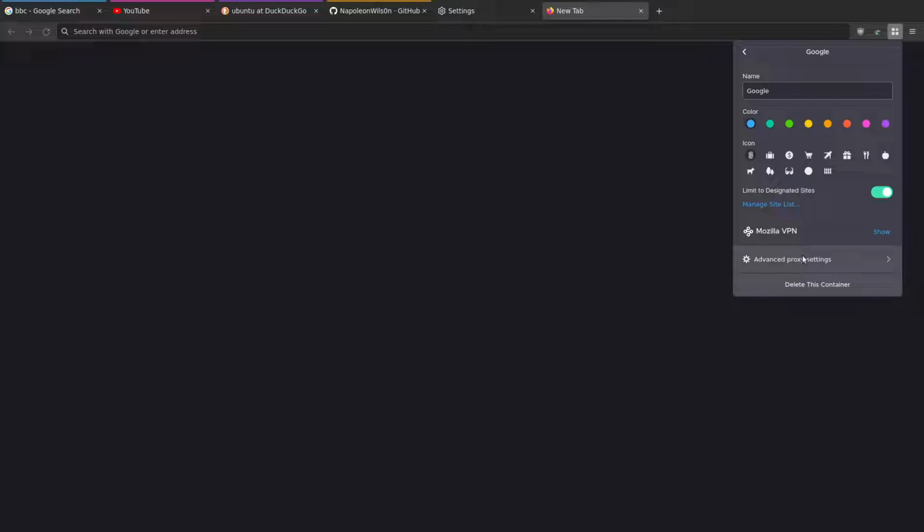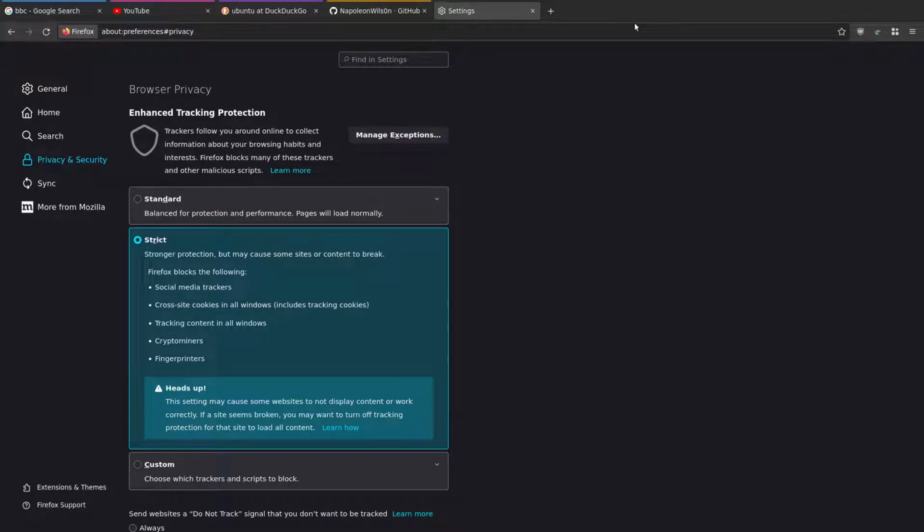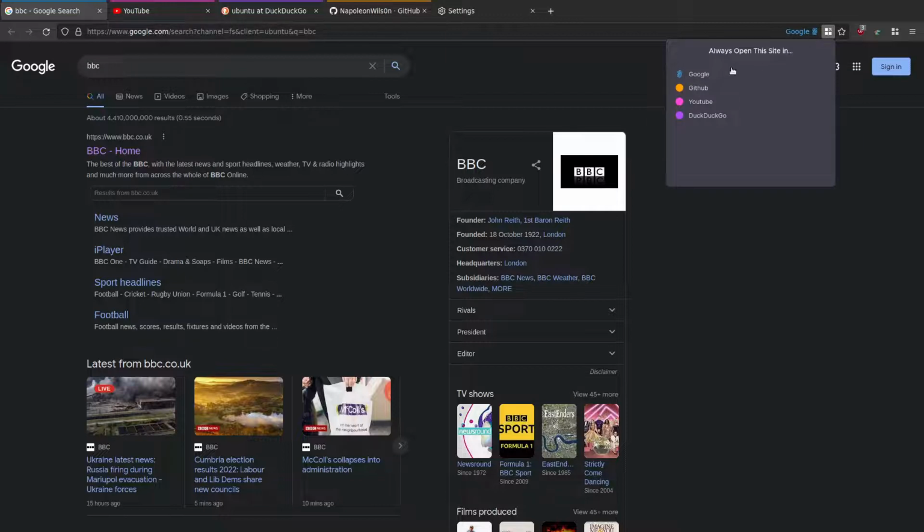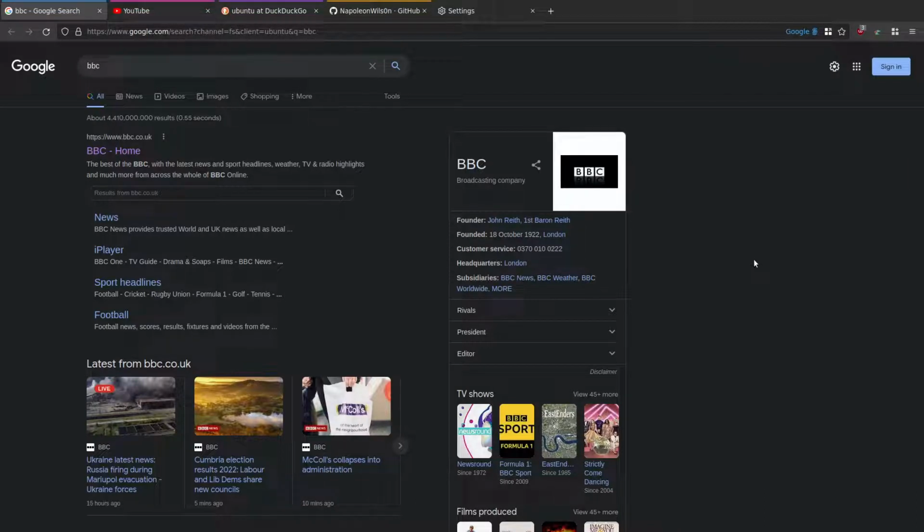You can also set this to use a Mozilla VPN, or actually different proxy settings per container. And when you search Google, you go to this little button here and say always open site, and you select the container, and it's going to give you a little pop-up window saying, do you want to always use this container for these links?